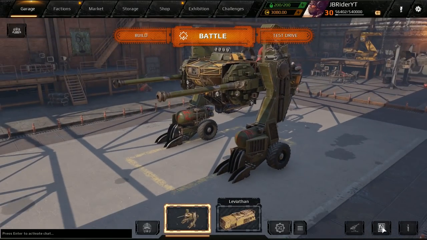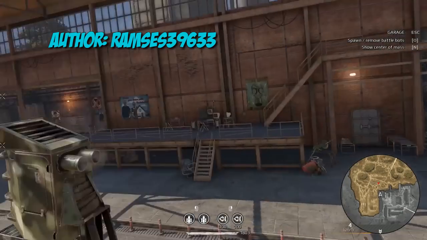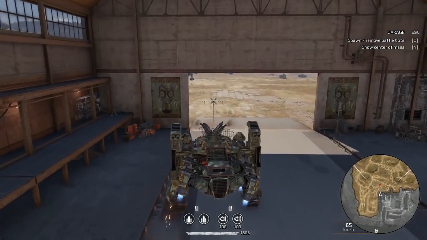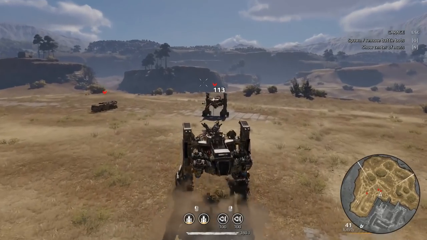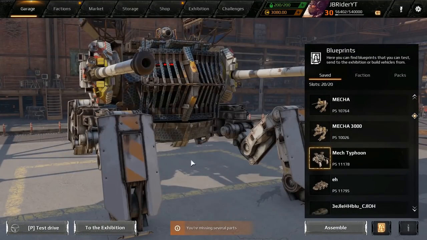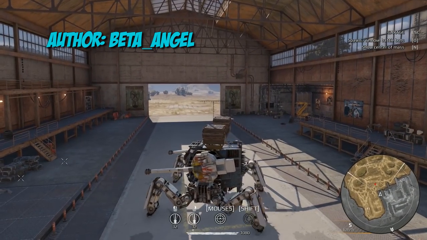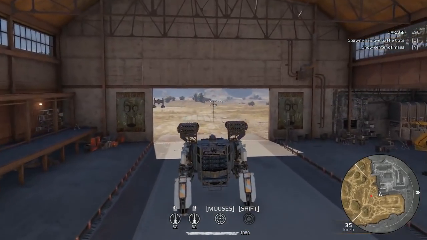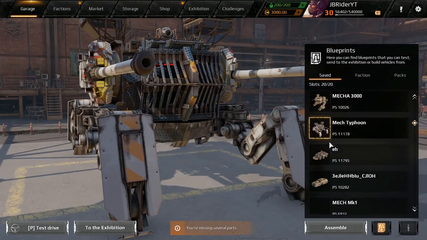So we got this one. We have this one, which moves a little bit better. Oops. Got my controls inverted there. Yeah, so this one moves and it has cyclones. So, you know, I think this will be a lot easier to play. We have this mech typhoon, which doesn't really look that great, but it kind of looks like a spider critter thingy, but you know, it's still kind of mech looking, so we're going to try it out as well.